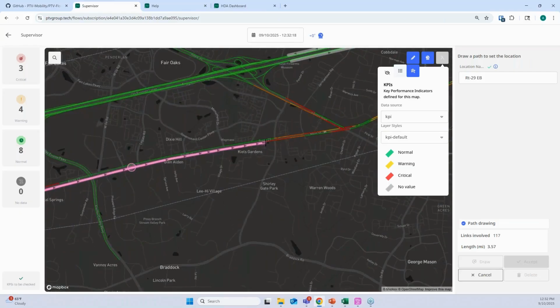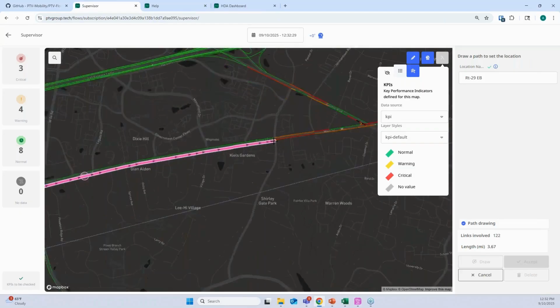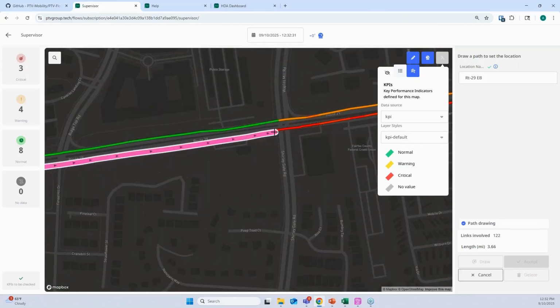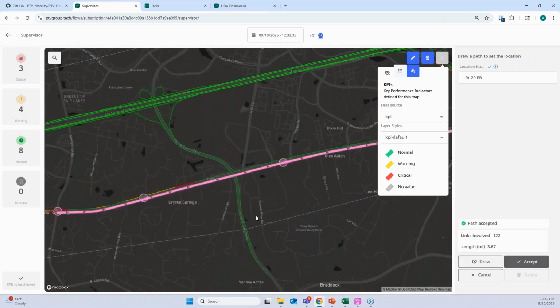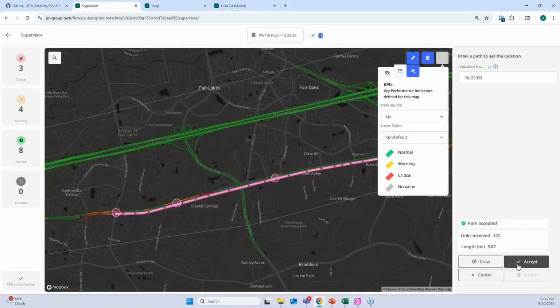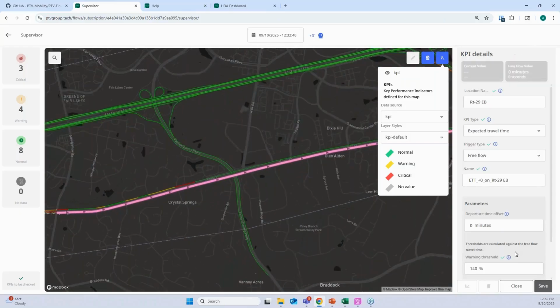Let's just do this, although it's worth noting this does have routing underneath, so if you need to do this around corners or something like that, you certainly can. But in this case, we're just going to end it right here, at this intersection. Let me zoom in so I get exactly what I want, double click. That gives me the option to accept, so I'm going to click accept.